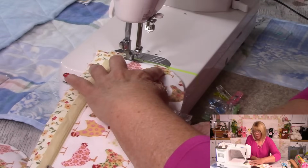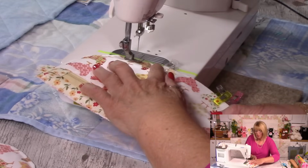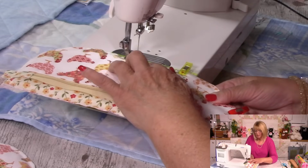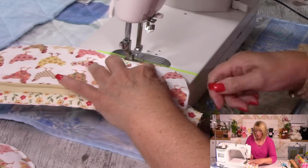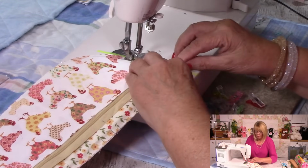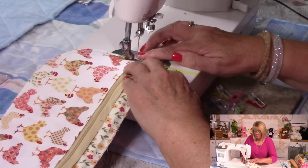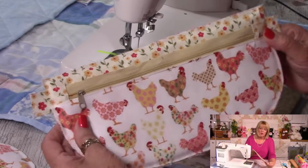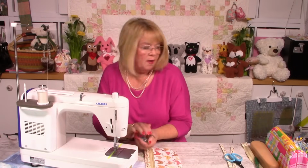You can take the clips out as you go, just hold your fabrics. You could use a stiletto if you want to. Just keep your fingers away from the needle. Just guiding your fabric. As I say, a walking foot is definitely a good option for all of this project because of the layers, and yeah, just makes it easier. So there is our second pocket on the back end. Isn't that fabric gorgeous? So let's put our clips away for the moment.